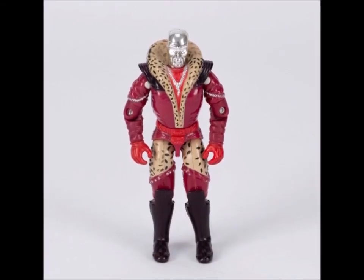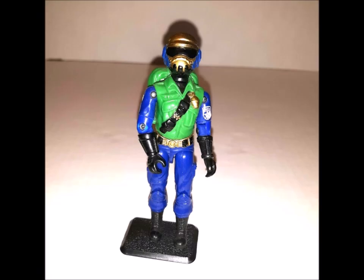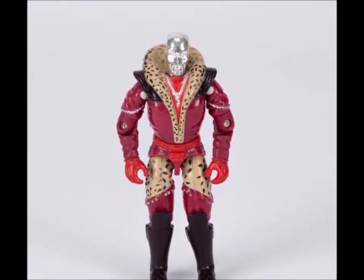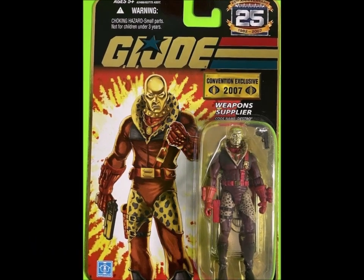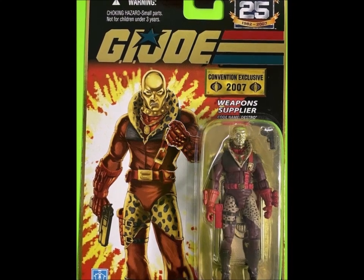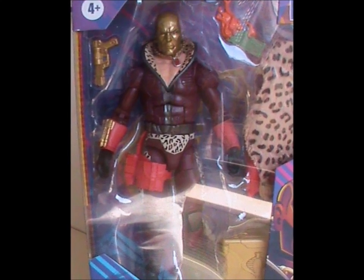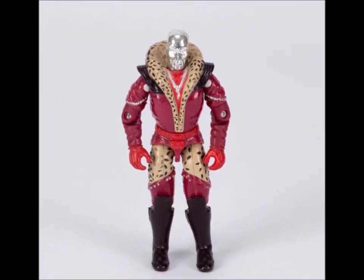Probably because someone at the factory said 'waste not, want not.' That's why on the rare occasions one does turn up, it's more likely to be a loose figure, since a few more of those made it out of the overseas factory. Forget about the Gold Head Steel Brigade figure or Mickey Mouse logo Cobra Commander — this is the rarest GI Joe toy out there, with the dumbest fan name. Hasbro themselves weren't too fond of the nickname, and neither was Arthur Burkhardt, the original voice of Destro. It's hardly appropriate for a children's toy. Still, Hasbro allowed a modern figure based on the leopard look to be sold at conventions in 2007, marking the 25th anniversary of GI Joe. It wasn't until 2021 when they released Profit Director Destro, a classified figure that shared the same initials PDD with the 1997 nickname. And that was Pimp Daddy Destro.